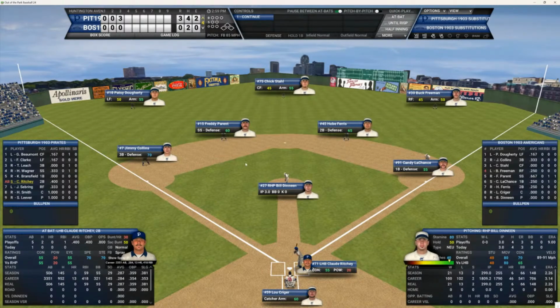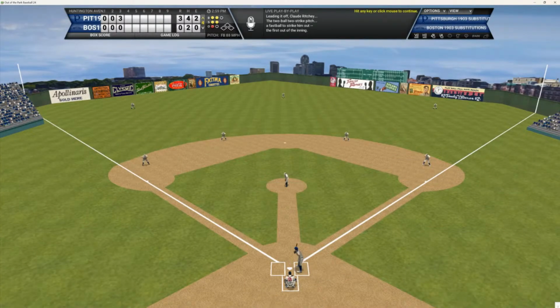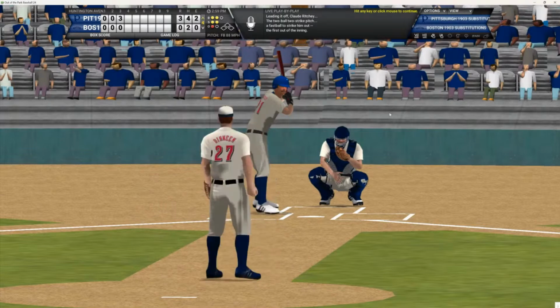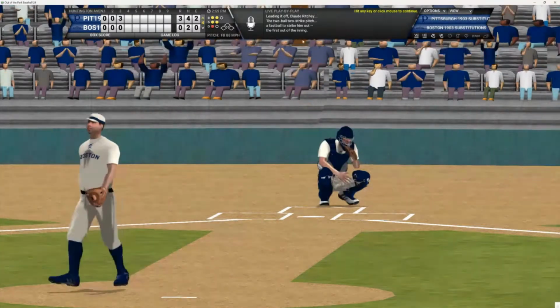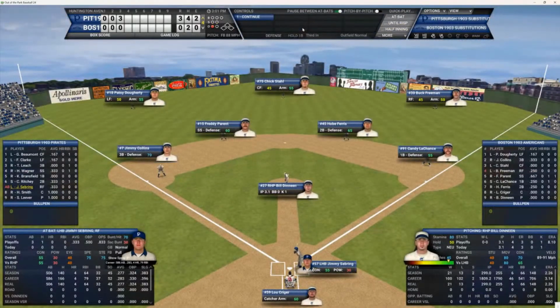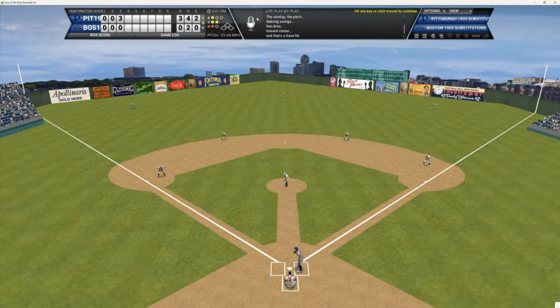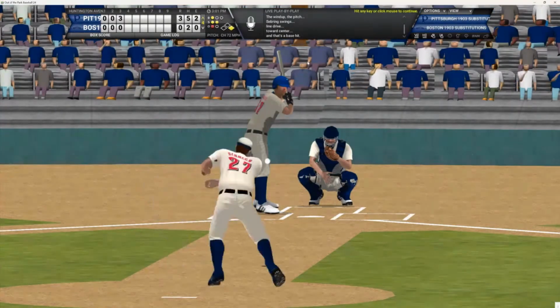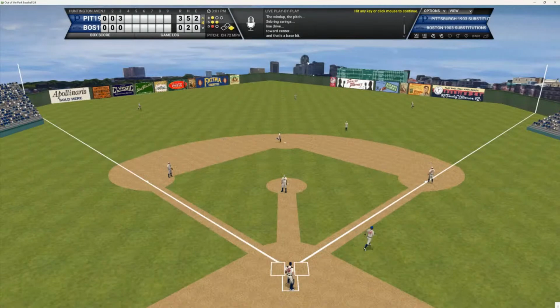We got Richie, Sebring, and Smith due up here against Bill Dineen. Here's the 2-2 count. And that ball is in there for a strike. And that is 1 out here in the top of the fourth. That'll bring up Jimmy Sebring. What can Jimmy do? Can he start a 1-out rally here? That ball's lifted in the center field. Is that going to drop? Yes, it is. That drops in for a base hit.